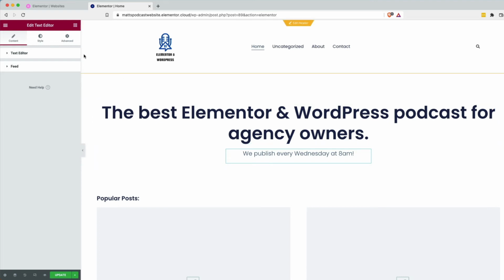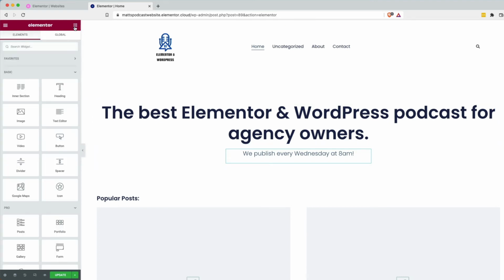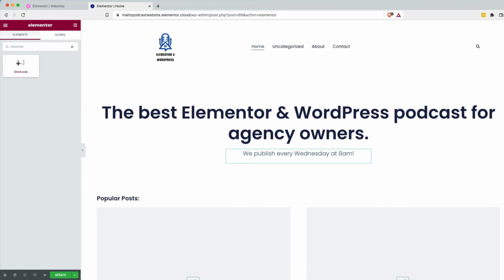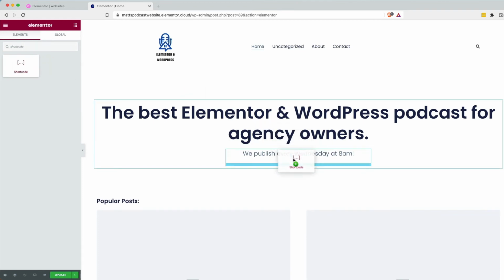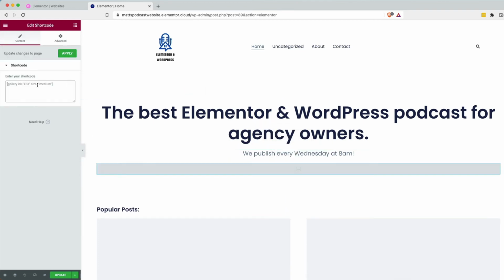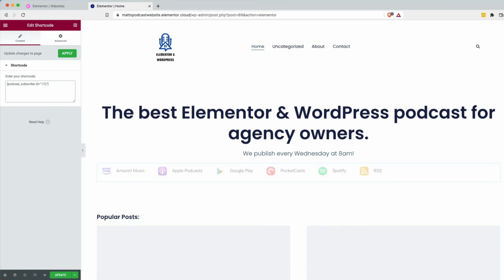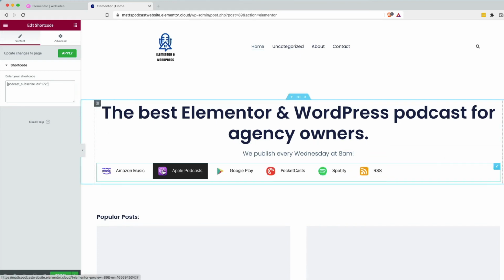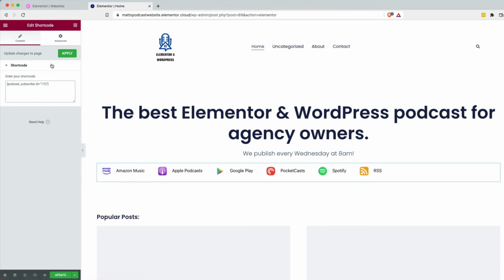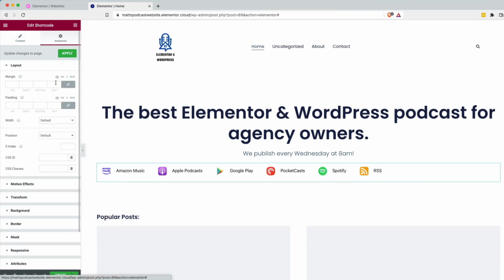Another simple thing that we're going to add here is the subscribe links that I mentioned before. We're going to add a shortcode widget, and we're just going to drag this right in and put it right below. And then we're going to paste that shortcode that I copied before. And now you can see those links all show up right below, because you want them to immediately get this stuff.